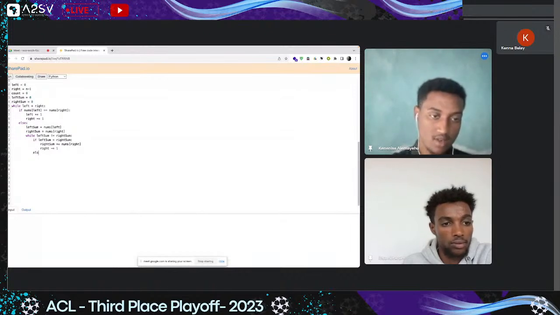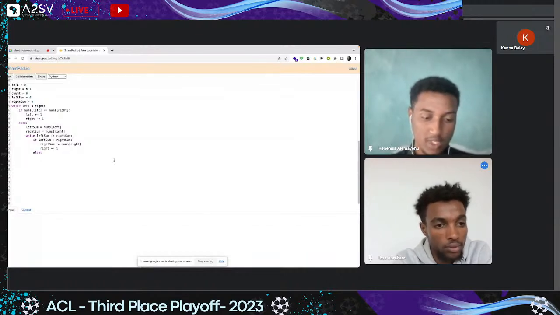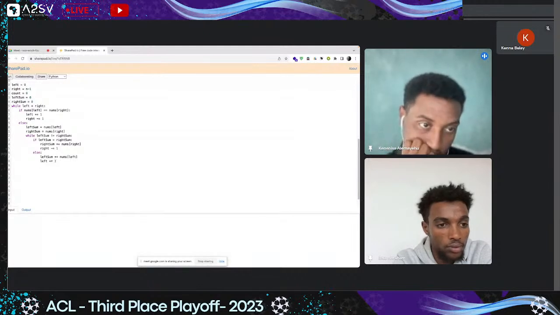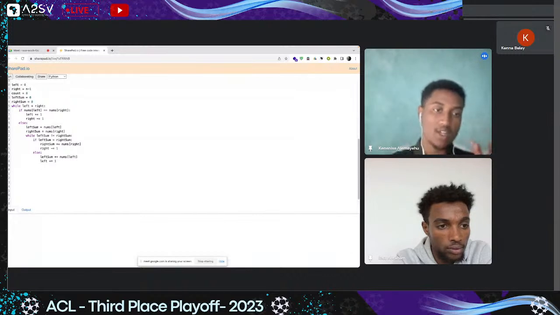And then else, they're not equal, so it would just be left sum plus equal to nums of left, and then left would move to the right. Okay, I think while we're able to make them equal, we can move on. So for each of these operations, we can just update our count.